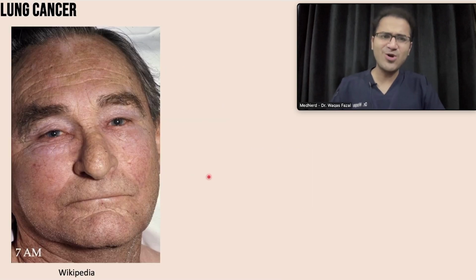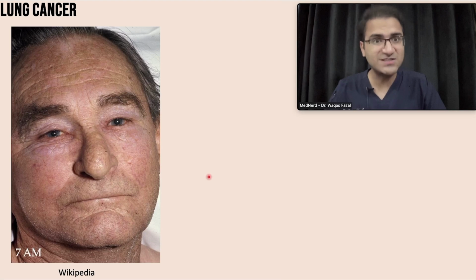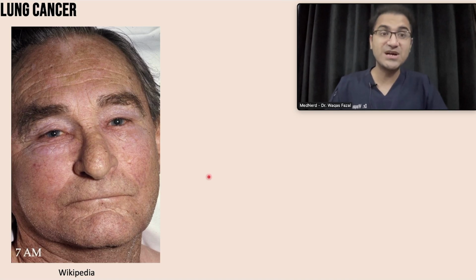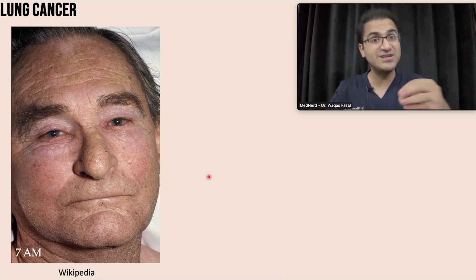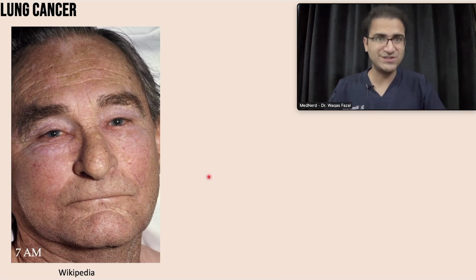A 65-year-old man comes to your clinic complaining of cough for the last 4 months. Patient tells you that cough initially was less severe. Now the cough has been quite severe and it has been affecting his life. Patient tells you that the cough is productive and in the last 1 month he has noticed multiple episodes where there is blood in his sputum. There are episodes of hemoptysis.